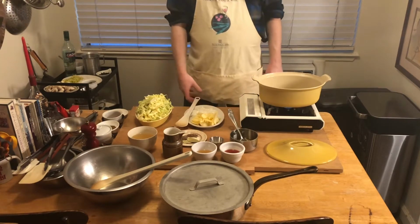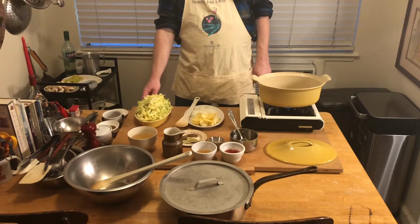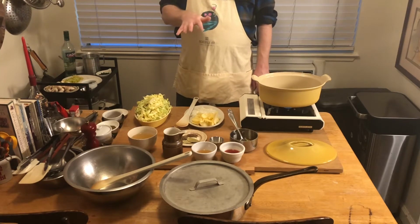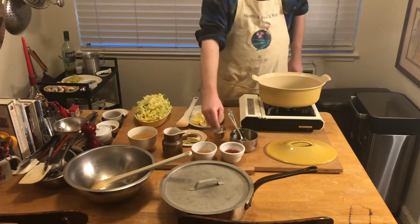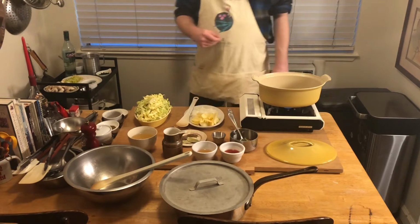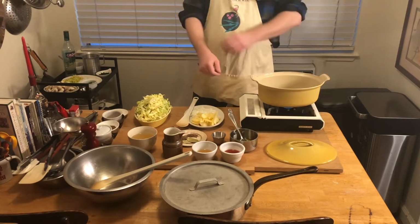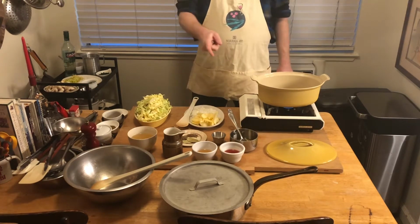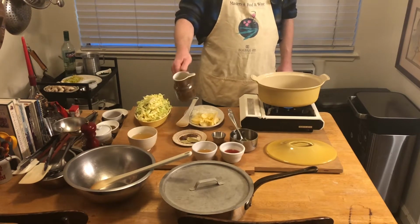Braised cabbage is common in a lot of countries, from Sweden to Germany to Austria to Hungary and everywhere in between. It can be made with red cabbage or green cabbage. And it's often done as a sweet and sour, which means that it's going to have sugar like we have here, and sour. In this case, cider vinegar, but in Sweden you probably find it soured with red wine vinegar, and often it will have a slug of actual red wine in it. In Germany, it is often cider vinegar, and in Germany as well as Hungary, we're going to use apple cider to cook it. This is some dry cider.